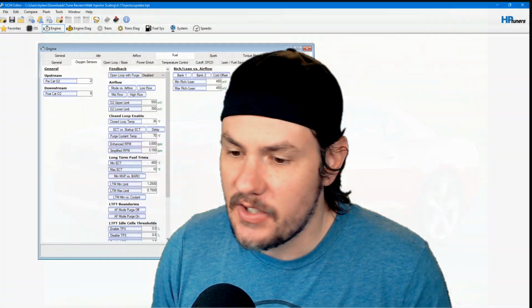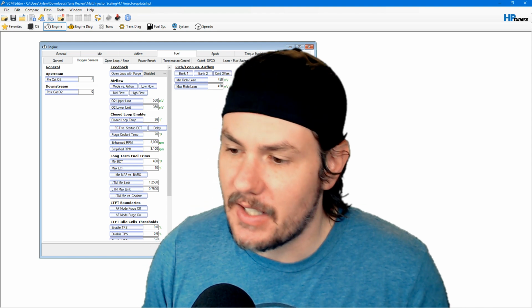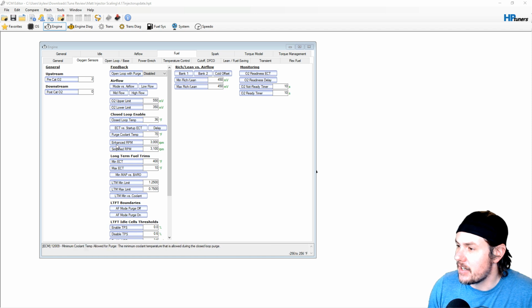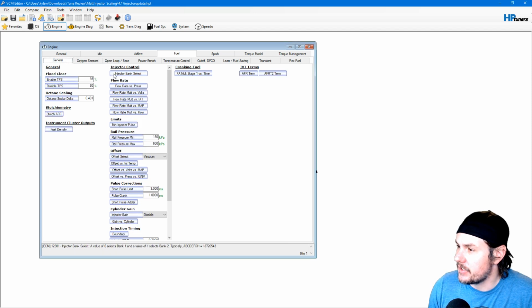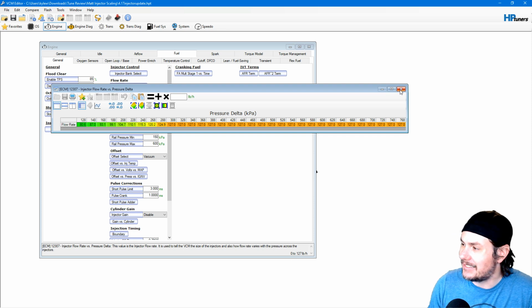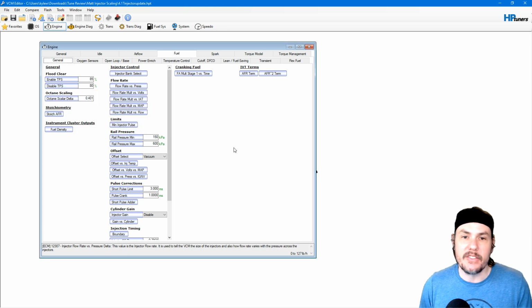One of our patrons, Matt, asked about installing some 1300cc injectors into his Camaro. And of course, he's running into the injector flow limit on the E38. Let's just dive right into it because this is something that I get questions about all the time. If we go in here and look at our general tab, flow rate versus pressure, you'll notice we've got a 127 pound limit. And this is where we get into injector scaling.